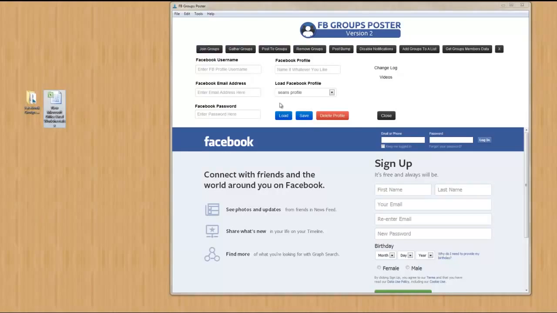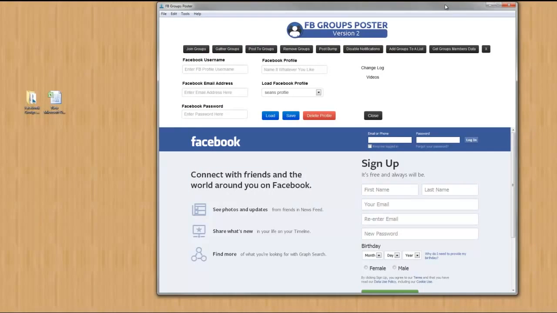I'm going to just walk through these tabs here. I'm going to try not to take too much time, but I'm going to walk through these tabs so you can understand what you're going to be able to get your hands on very shortly. So without further ado, folks, let's go ahead and get this started.